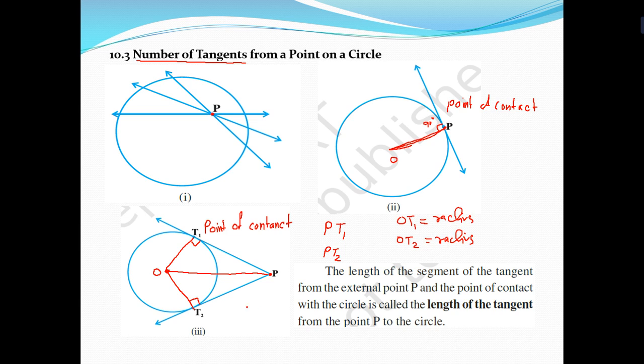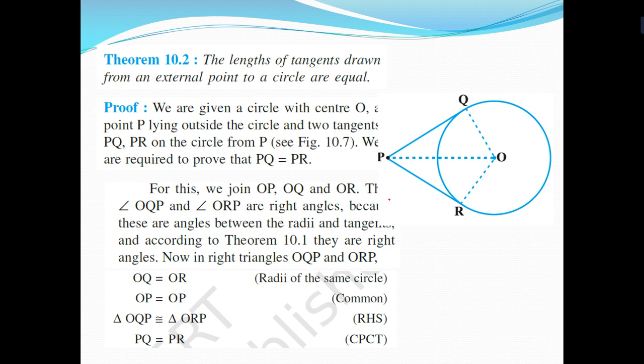So what is the target now? The number of tangents from a point to a circle. So we can draw two tangents. Now for their length, we have to prove it in exercise 10, in theorem 10.2. Theorem 10.2 can be asked in the exam. So we go now to theorem 10.2. That is the statement. Theorem 10.2.